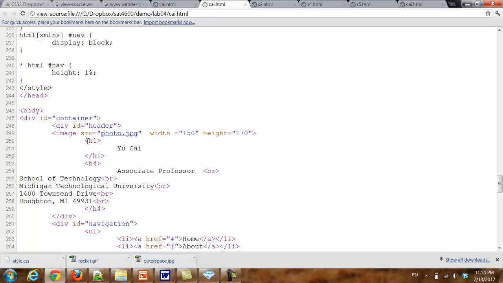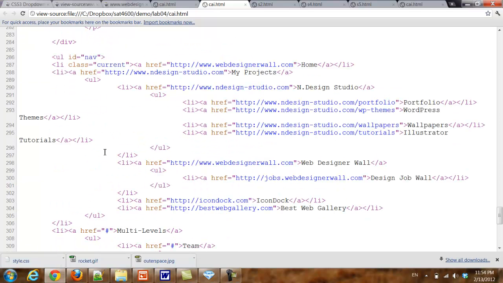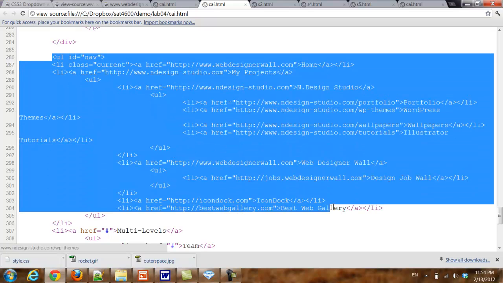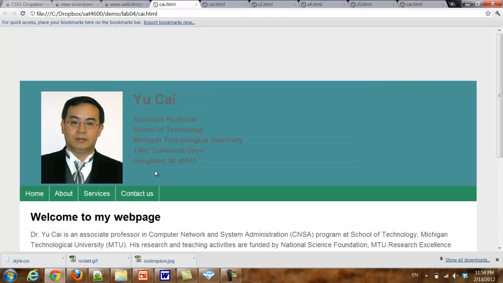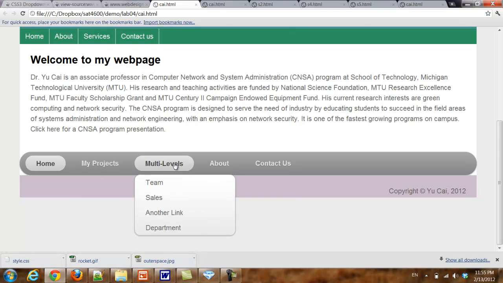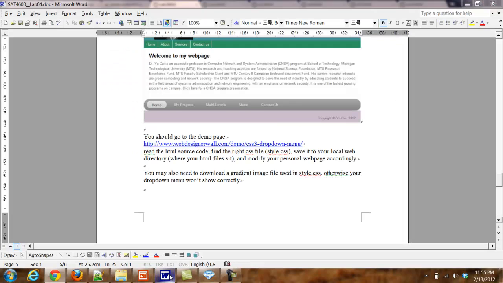Then this will be my personal web page, and at the bottom I just add all the drop-down menu. Then I just have this web page like this. Again, still pretty simple, pretty neat.